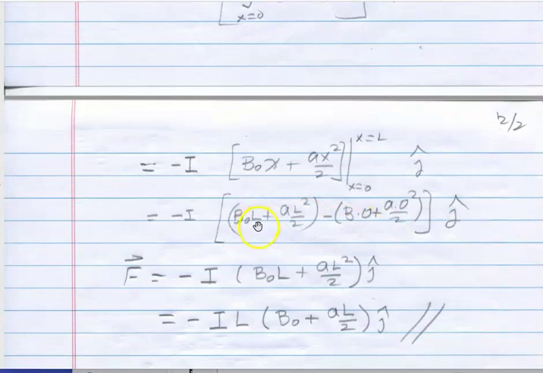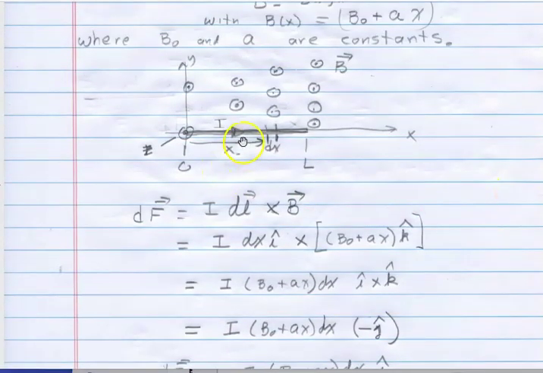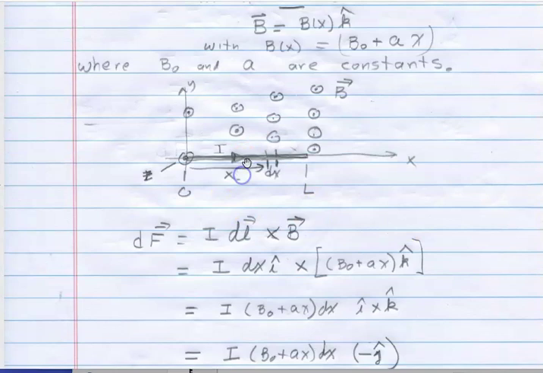The upper limit at x equal to L is this. The lower limit at x equal to 0, well, the zero's in there, this all goes out. And I get this expression. Or if you wanted to, I guess you could pull out a common factor, L here. Notice it's going to be in the negative y direction. So all of the force on this is going to be downward on this page, in the negative y direction.